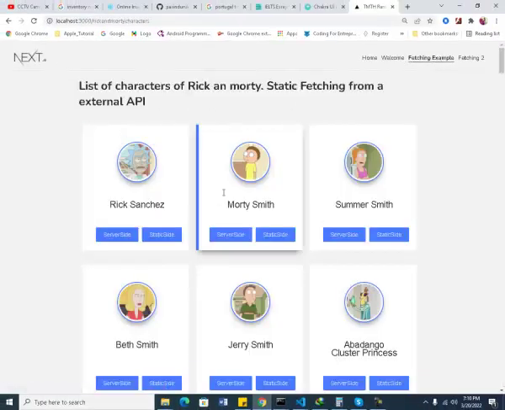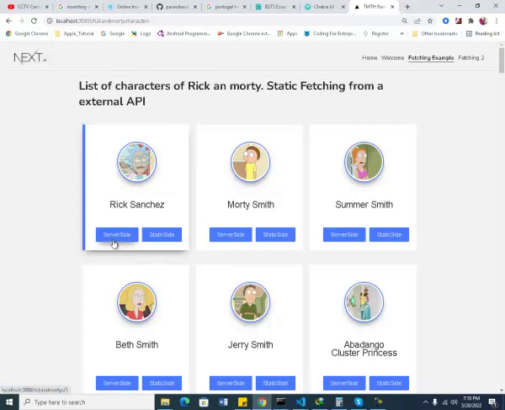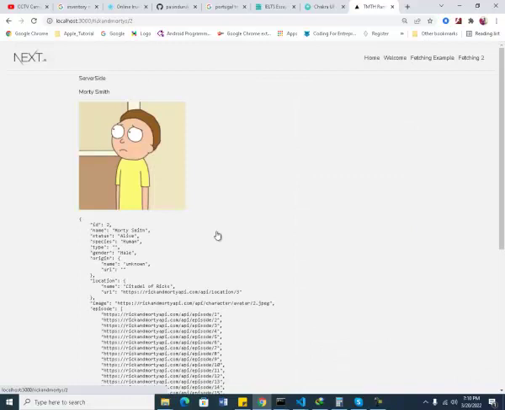example. When we click here, it will show this data. Once you click server side, you see 1. When you click here, it shows 1. This is 2. Once you click here, it goes to the particular id.